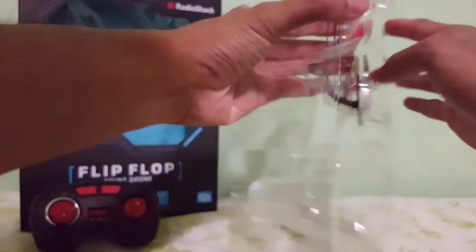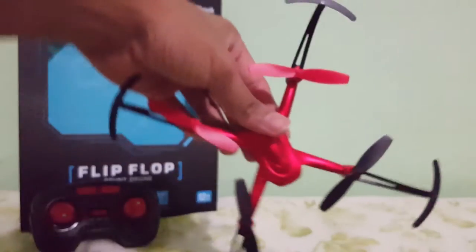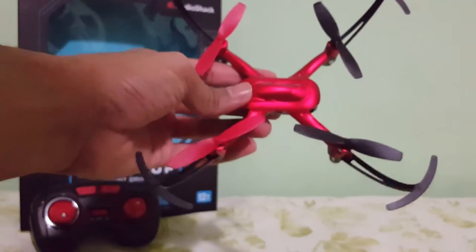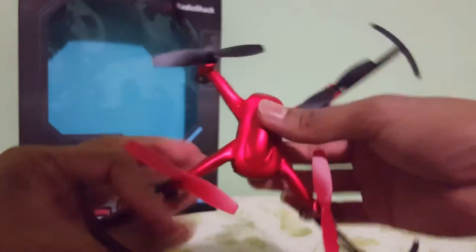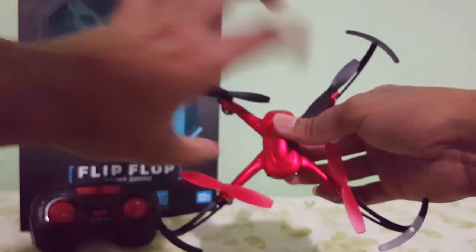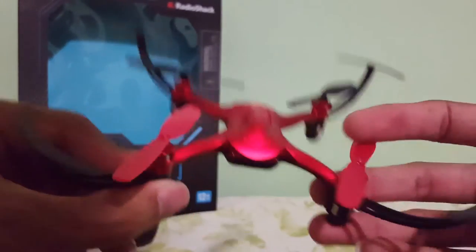Let's get the drone out of the box. Wow, this drone is awesome looking — it kind of resembles my Propel Spider drone, so that's going to be kind of dope to try this out. Right off the bat, really nice sized drone. It has its built-on prop guards, which are integrated all the way around here. So if you hit the wall it's pretty safe. Really nice bright red color.